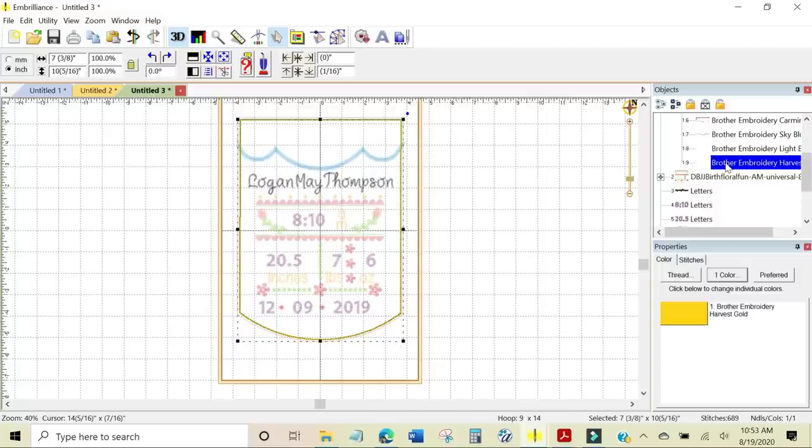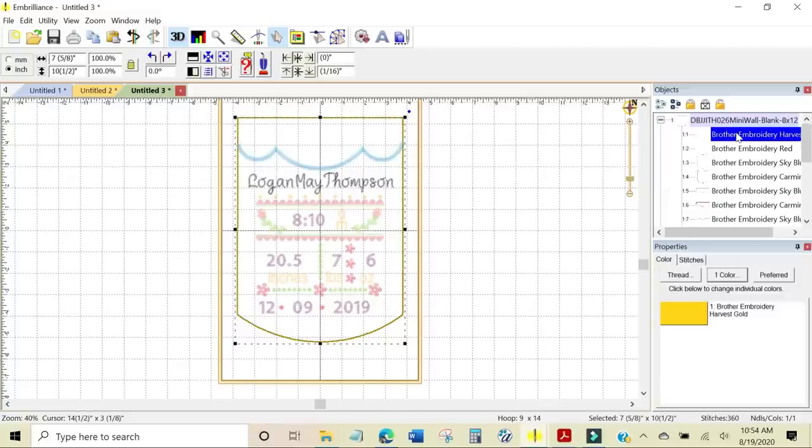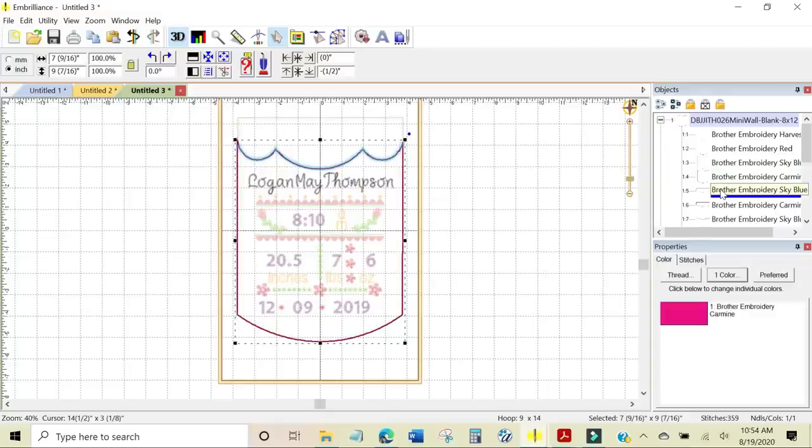What I'm going to do is not on the letters, but over here, this is actually a picture. Grab it here and drag it and hover it over until it begins to scroll and get all of the letters out of the way. There we go. 2019 was the last one. Hover it over the last one, and that will put it below so that this will stitch out last. Now we have all of the elements of the wall hanging minus the cross hatching. That looks good.